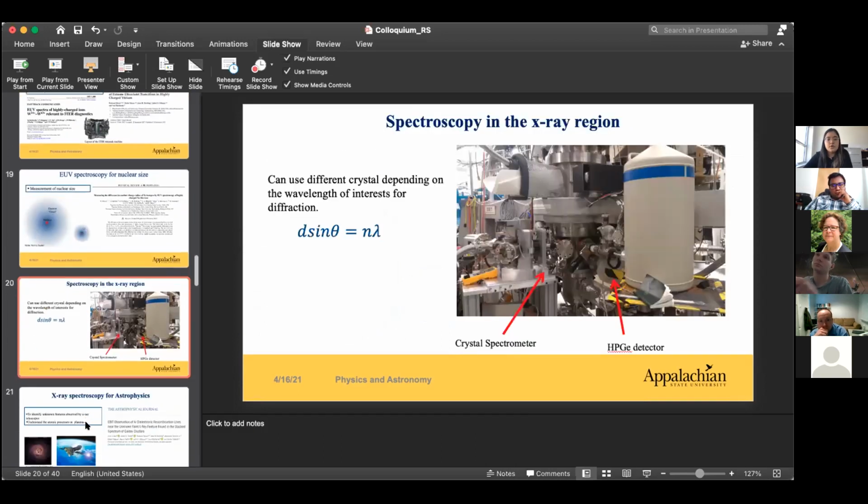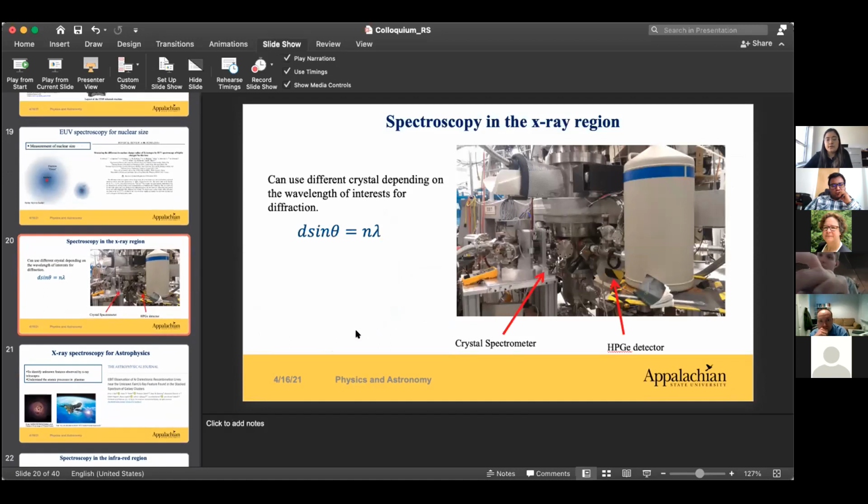What else can you do? You can also do spectroscopy in other wavelength regions. So in addition to the EUV spectrometer that I showed you earlier, I pointed out that there are multiple output ports in the EBIT. So what that does is that we have access to all kinds of spectrometers. And as a result, we have spectroscopy in the X-ray region available as well. And this is just showing you two X-ray detectors. And the idea is the same. The spectrometer works on exactly similar functioning as I described before.